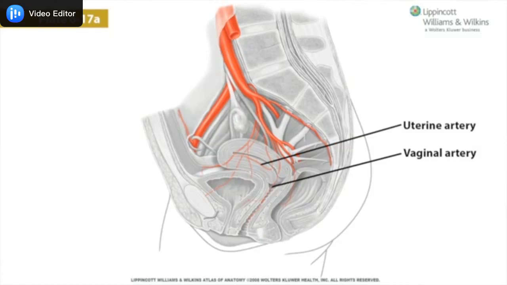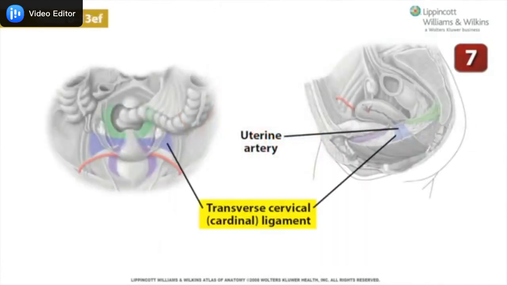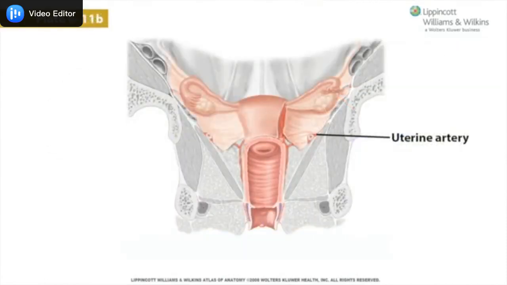The uterine artery approaches the lateral margin of the uterus by passing through the transverse cervical ligament, or cardinal ligament, which extends laterally from the inferior third of the uterus. The artery crosses superior to the ureter as the ureter approaches the base of the bladder. This relationship may be remembered by the phrase water under the bridge, where the water is the urine carried by the ureter and the bridge is the uterine artery crossing over it.